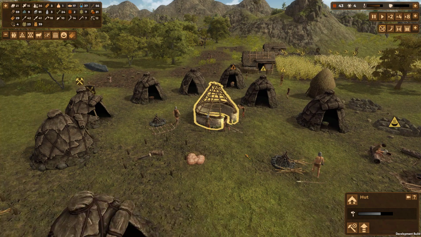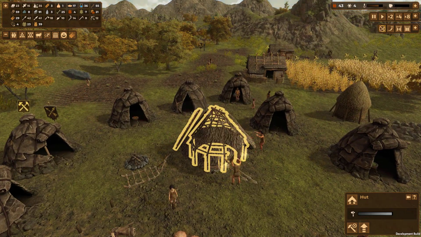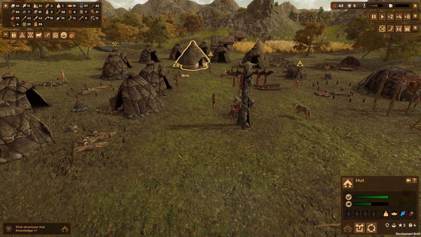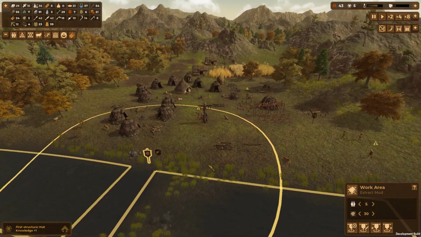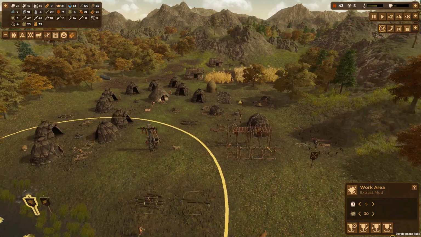Oh, here we go. Well done, people. Look at that, there's our first hut being built. It's a thatched roof hut, look at that. One knowledge for making a hut. We are smarter and better at living and being awesome. It's just basically mud gathering that needs to be done at this point. Those are the missing ingredients for all of these.